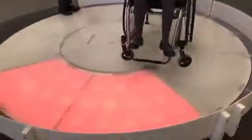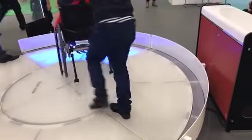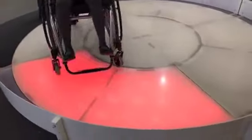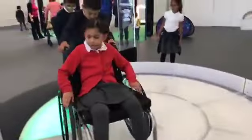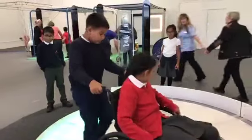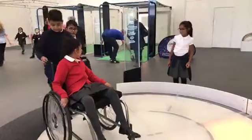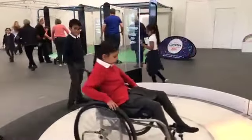So as you can see down here, you've got the colours which will rotate around it. And this really is not only for showing the activity and how much fun it is for coordination, but it's also about making the exhibition as accessible as it can be for everybody. So if you do come to the exhibition and you're in a wheelchair, there is lots and lots of things which you can do, Disco Donut being just one of them. But it really is about showcasing as well how it is when you're in a wheelchair and how navigation and how you have to sort of direct yourself.